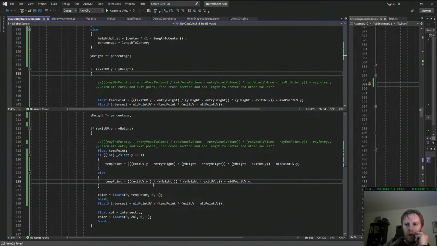Then here in this variant it can't be 0, more or less. I mean, it can.